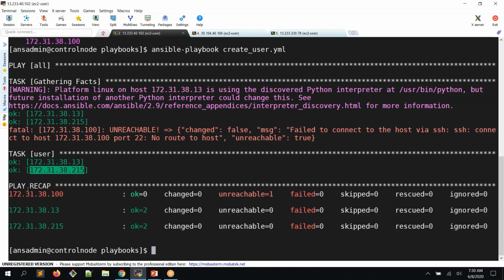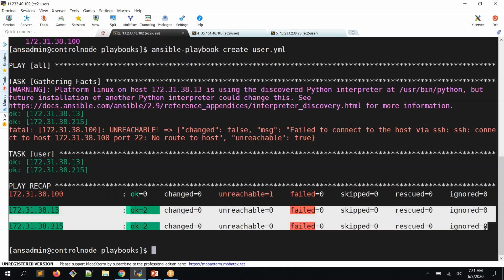Okay, and play recap. Once everything is completed, it is going to give the result of what happened. So on this server, okay 0, nothing but I didn't do anything. Changed also 0, nothing to change over here. Unreachable, yes, I could not reach this system. Remaining all are just zeros. Similarly, if you see here, okay, it is already fine in two cases, and changed 0, remaining all are 0. Same thing for this system. So it executed two tasks on the remote system and both look fine.